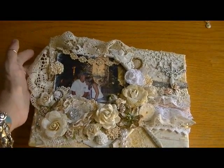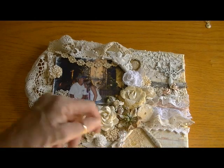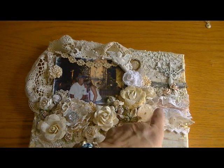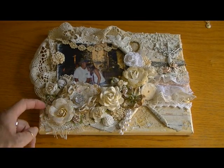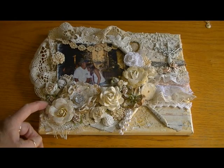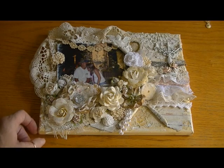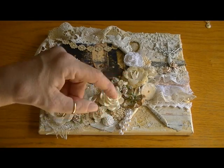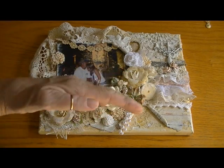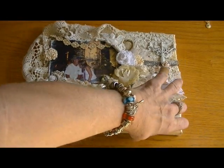Yeah, and then I sprayed the resin piece with some of the Heidi Swapp gold spray and then stickled it. What else? I stuck a little heart bling here that was also from Elizabeth. Thank you so much, Elizabeth, for the goodies. Yeah, so I think it makes a good match to the other one, and I'm going to put them side by side. And I'm actually going to hang them one above the other, I think, as soon as I find a spot on my wall.